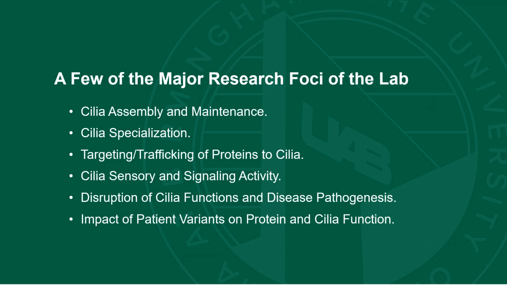inability to control feeding behavior. So what my group has been interested in is trying to understand why cilia dysfunction causes these phenotypes. We are very interested in understanding what proteins go into making the cilia, how they are assembled and how they're maintained. How is one cilia different from another cilia? In other words, does a cilia in a neuron have different proteins in it than a cilia in the kidney, for example? As part of that, we would like to know how proteins get targeted to the cilia or trafficked into the cilia, how these proteins that are in the cilia function in cilia-mediated sensory and signaling activities, and how disruption of these ciliary functions causes the disease phenotypes that we see in humans and in our mouse models that we generate. We're very interested in understanding the impact that patient variants have on these proteins, and then how this also contributes to cilia dysfunction that causes these phenotypes.